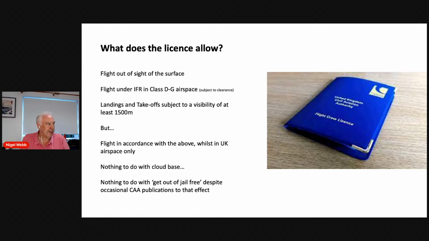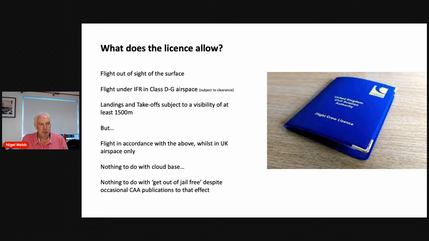So, a quick refresher then about what the license allows, because even now there is still some form of confusion. I'm going to call the license the IMC rating throughout this, although, as you'll be aware, if we're talking EASA, it's an instrument rating (restricted), or IRR. If we're talking CAA, it's an IMC rating. I guess to the extent that many of us have now got CAA licenses, we should be talking about the IMC rating going forward. So when I talk about the IMC rating this afternoon, it's only because I want to avoid confusion. If you have an IRR, everything I'm going to say is exactly the same for you.